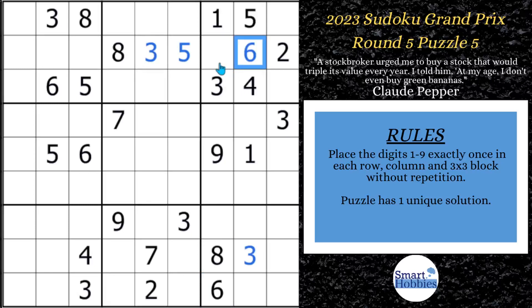We're coming up to our first naked triple. You might notice there's only three empty cells in block three — we're missing a seven, eight, and a nine. The easiest way to solve this: you see these two eights right here, so you can solve that for an eight. And then if you see this nine in column seven, you can solve this cell for the nine and solve this cell for the seven. But this is going to bring us to our first amazing tip about naked triples.